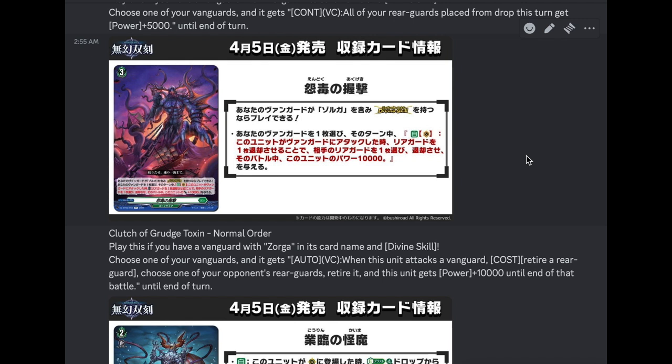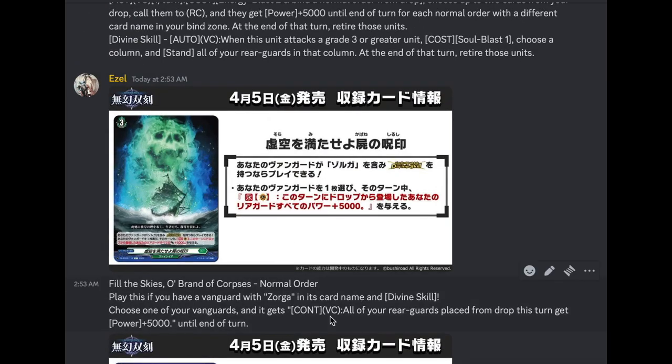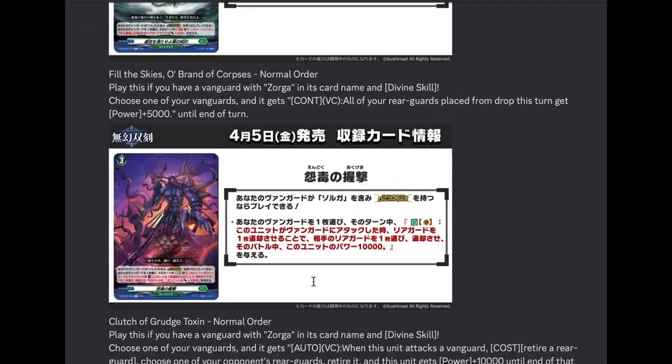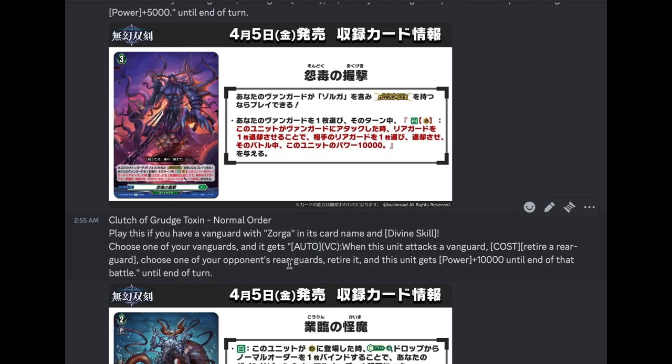All around pretty solid. It's a way to help increase the Vanguard's power because it's the only one not getting power now from your skills, because it doesn't get it from the new order, doesn't get it from its own skill, it just stands columns. So being able to increase the Vanguard's power is great while still also filling up your drop zone cards, and you can kill the rear guards. They're going to die at the end of the turn anyways, just to kill your opponent's rear guards as well.